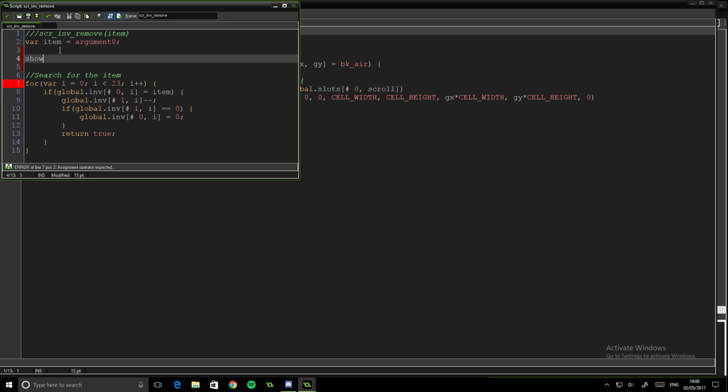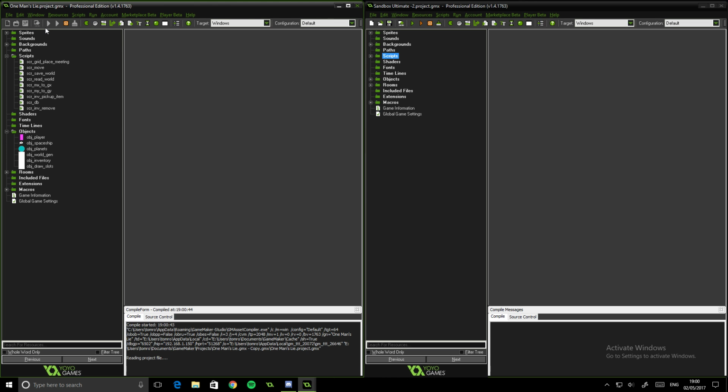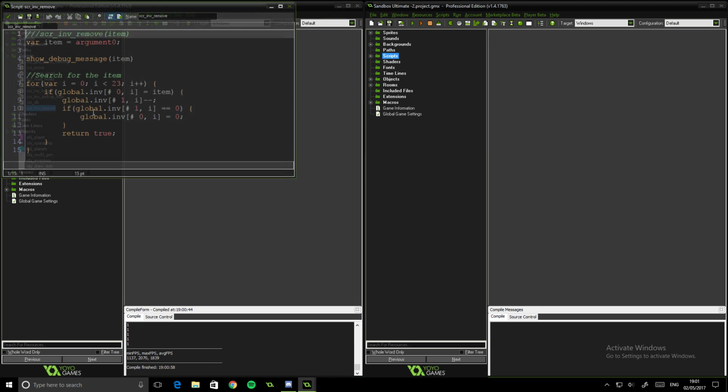Let's do a little check here. Show debug message item. So when we place a block, we should end up with the debug console showing a number, and that number will be the ID of the block we're trying to remove. So fingers crossed this one should come as 1. Yep, that's come as 1. So we know that bit's working.